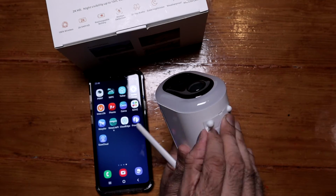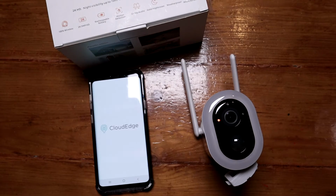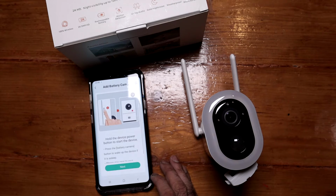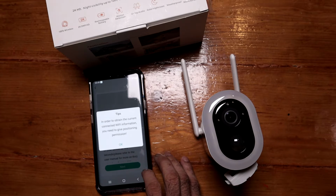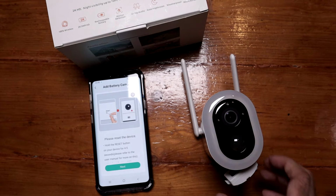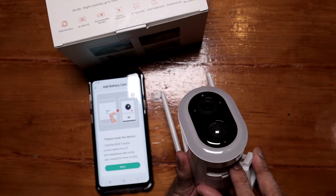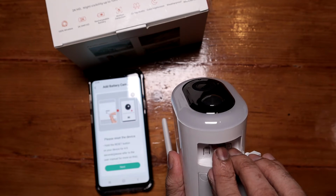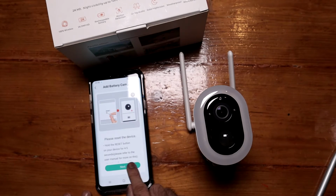Okay, let's pair the camera up. I'm going to go to add battery camera. Hold the device power button to start the device. Okay, I've done that. Please reset the device by holding the reset button for 5 seconds. Wait for the indicator light to flash red. Might as well put the SD card in while I've got this open. So that's flashing. Let's press Select next.